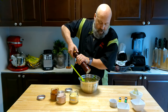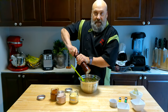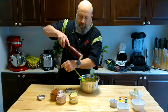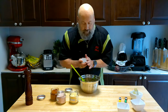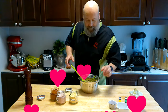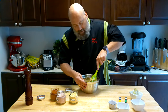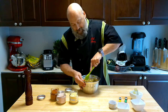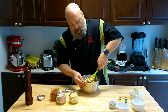Fresh cracked black pepper. A few dabs. All right, the most important ingredient, a little bit of love. That's right, a little love, gotta be love. Now let's give it a little mix. Stir it up and see what happens. And don't forget, I got that secret ingredient. It's coming still. Give a little taste test, see if we need any more salt or whatnot.